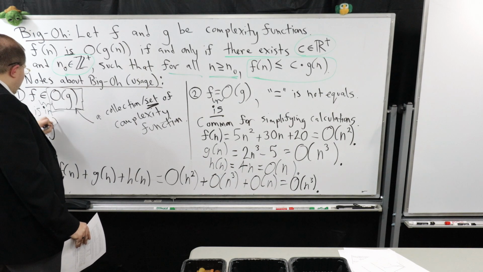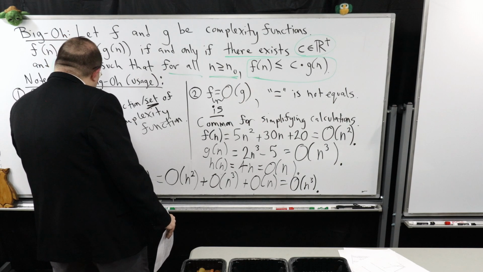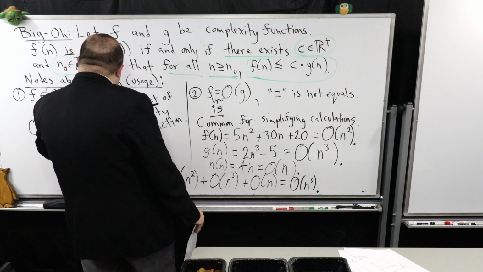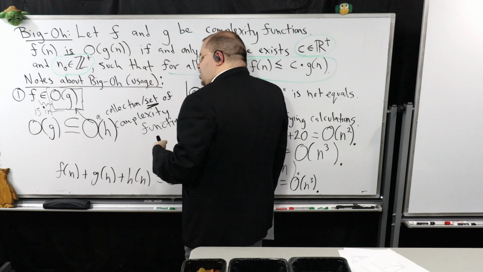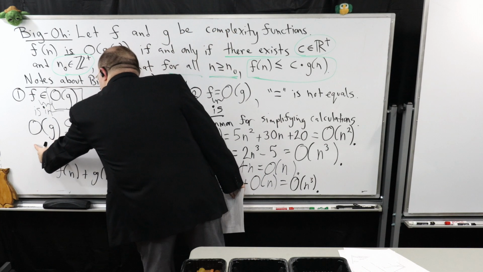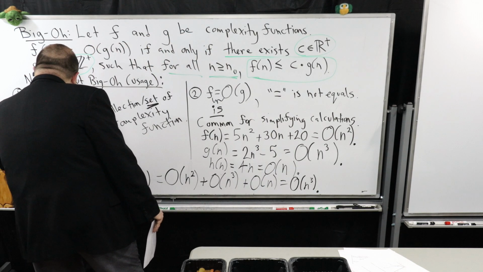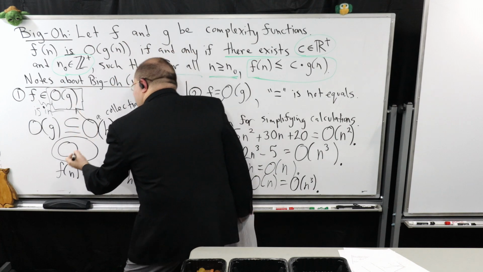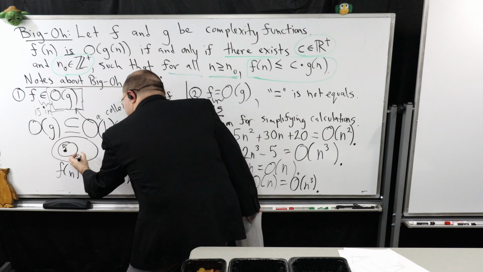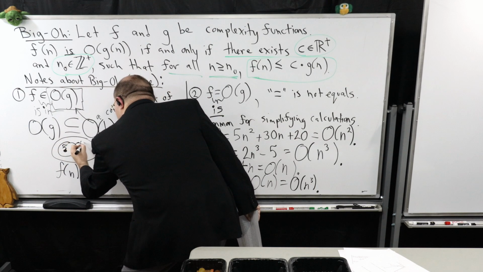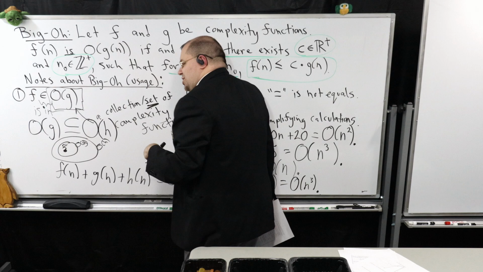If, say, for example, I give you big O of g, you can talk about big O in terms of subsets. So say there's another function called h. If I knew that g was a subset of h in terms of big O, so I have this set of complexity functions and I have this set of complexity functions, the way you can visualize this as a diagram is you could imagine that f is sitting somewhere. So this is f. This f is sitting inside of big O of g, and big O of g is sitting as a whole inside of big O of h.